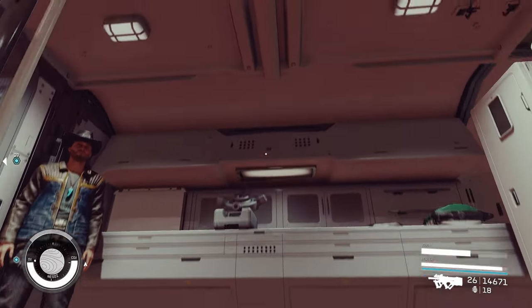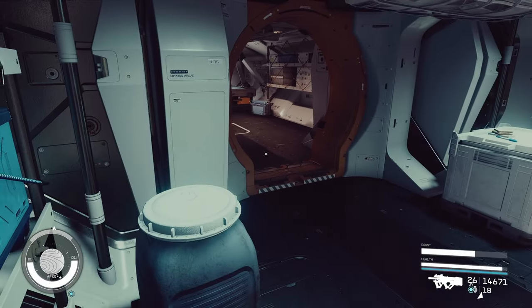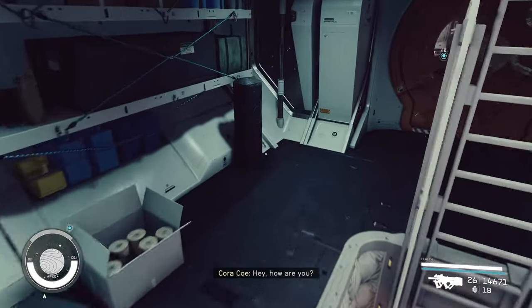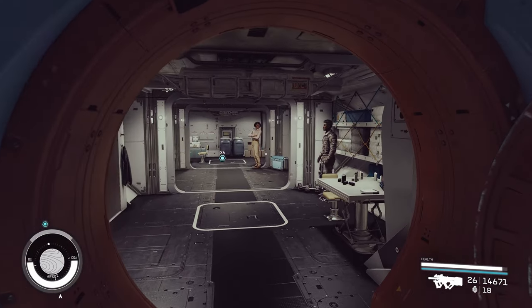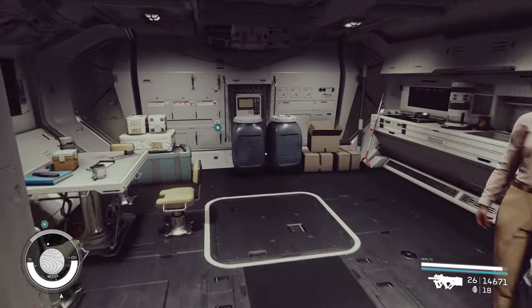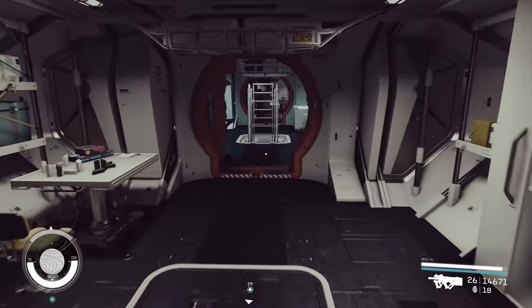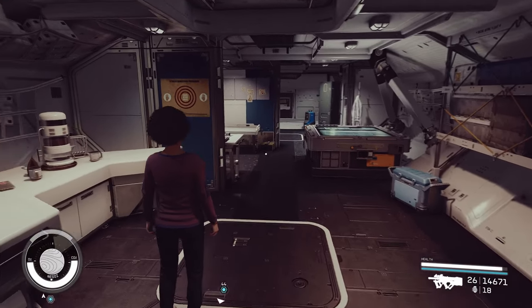Alright. Got some good boost pack skills today. So we're gonna circle around back. Here's our all-in-one berth, 2x1. Good to see you again. Got our little kitchen here. Kick out back this way into our captain's quarters here.